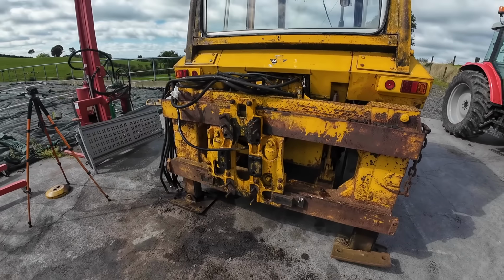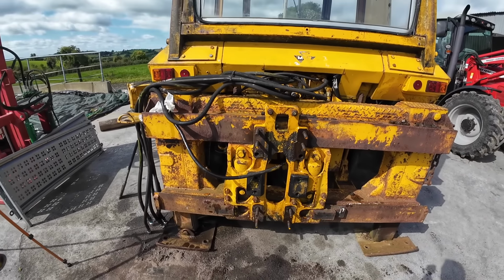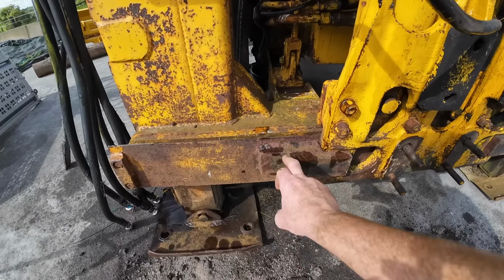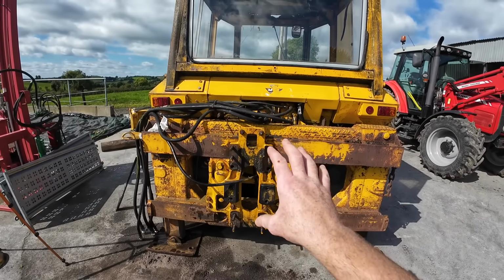One other thing I would like to do, see can we get these two rams here working. I don't know what's wrong with them. We're not getting any feed to them, although it's plumbed in. But you can see the way the previous owner welded this onto it on both sides just to stop it from moving. So that leaves it locked in the one place.